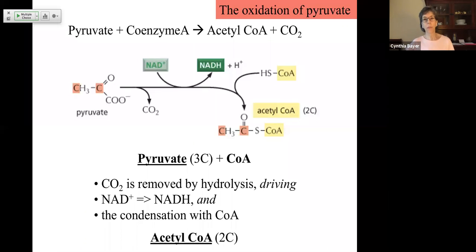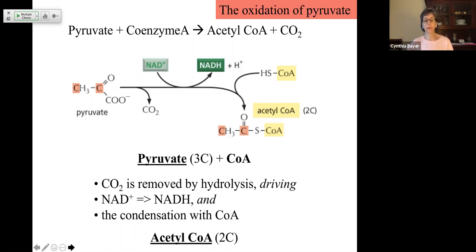Right, so a complicated biochemistry class maybe talks about all of the different steps of this, but for our purposes, an enzyme complex carries out these 3 processes: removing carbon as a carbon dioxide, which is released, diffuses out of the mitochondria, diffuses out of the cells, we breathe it out, right, as a byproduct. Formation of NADH and condensation of the remaining 2 carbons with coenzyme A. And we call that molecule acetyl-CoA because that's an acetyl group there.